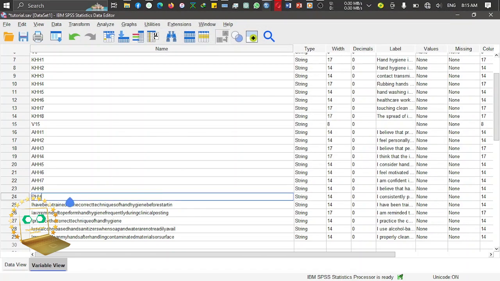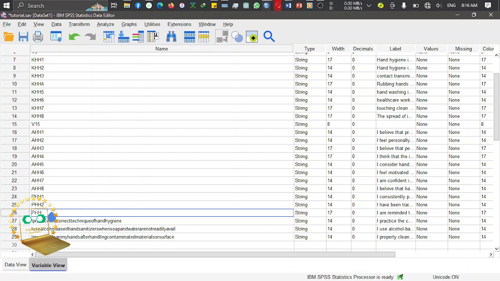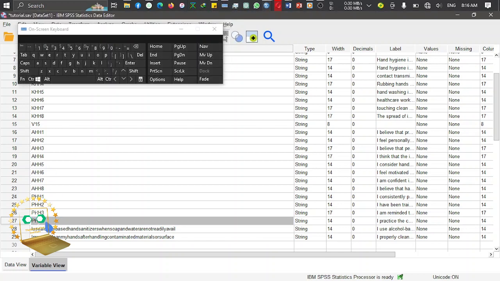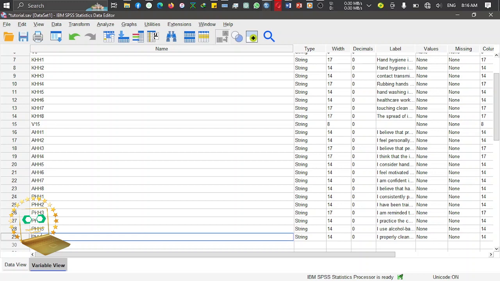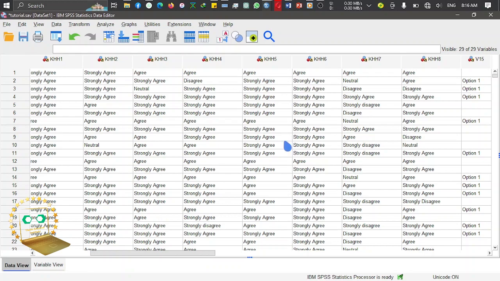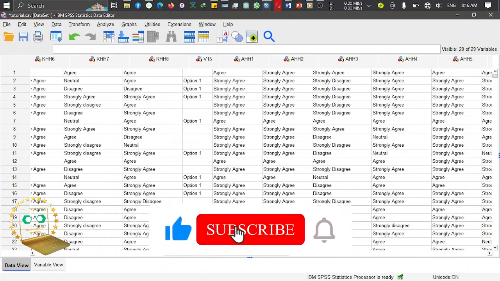These are about 6 of them. So 1, 2, 3, 4, 5, 6.